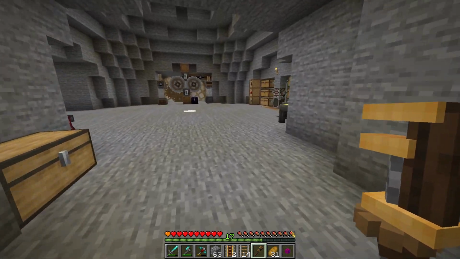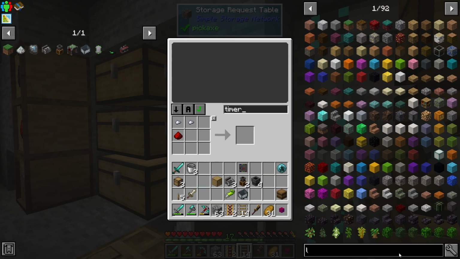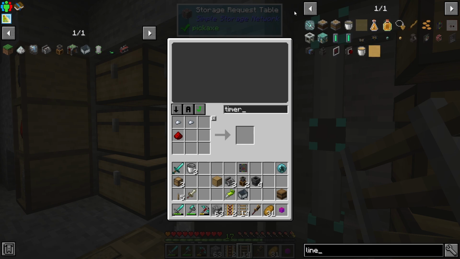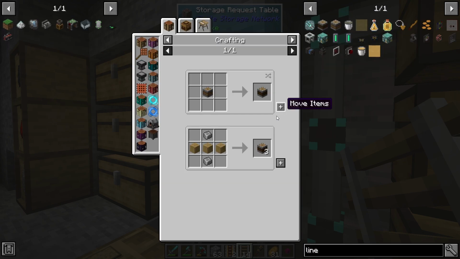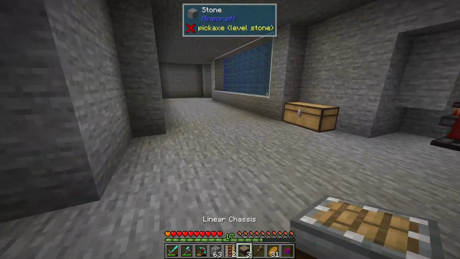Oh, one more thing we need here too. I totally forgot we need a linear chassis. That's kind of important for this. Let's go ahead and grab a linear chassis. There we go. Go ahead and grab you. Sweet, awesome. Okay, now I think I have everything we need.